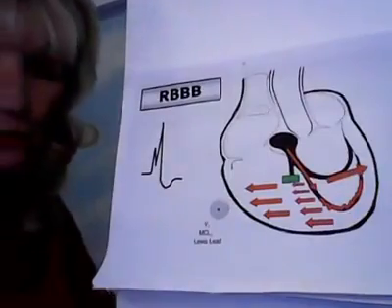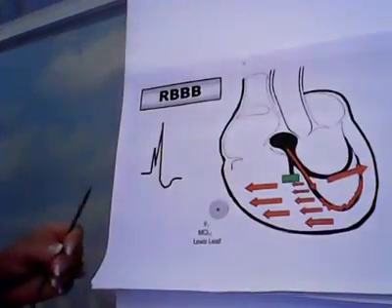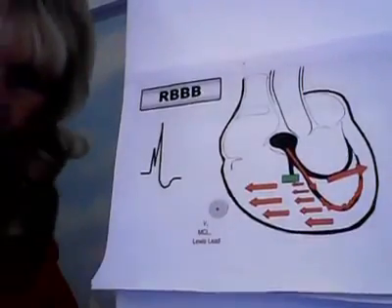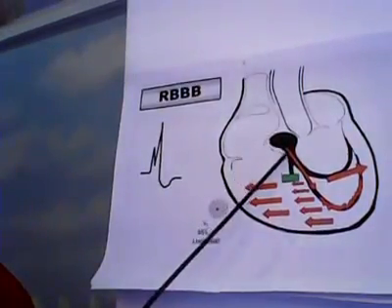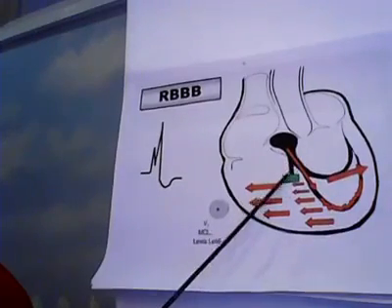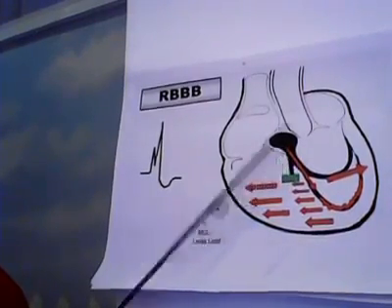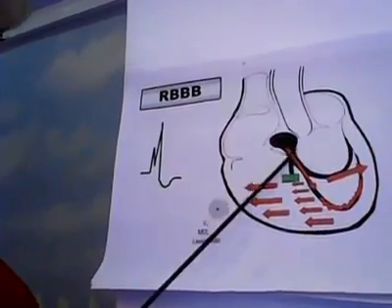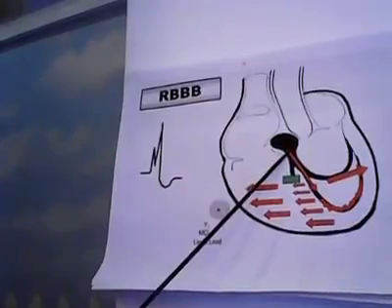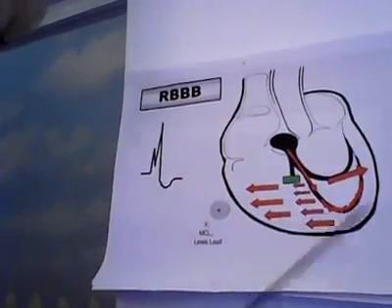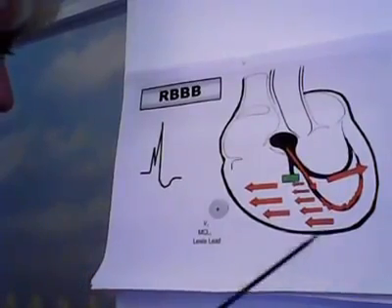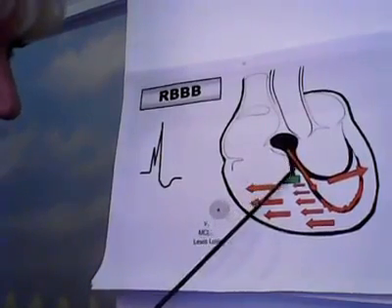When you have a right bundle branch block, it means that your right bundle is blocked. So that's pretty easy. So now you know the impulses always go down the left bundle first. But if it's blocked, it can't do that. Oh, well, I'm sorry. It always goes down the left bundle first. So the right bundle's blocked. So the impulses always go down the left bundle first. I never knew that. I always thought they go down both bundles at the same time, but apparently they don't. It goes down the left bundle first.